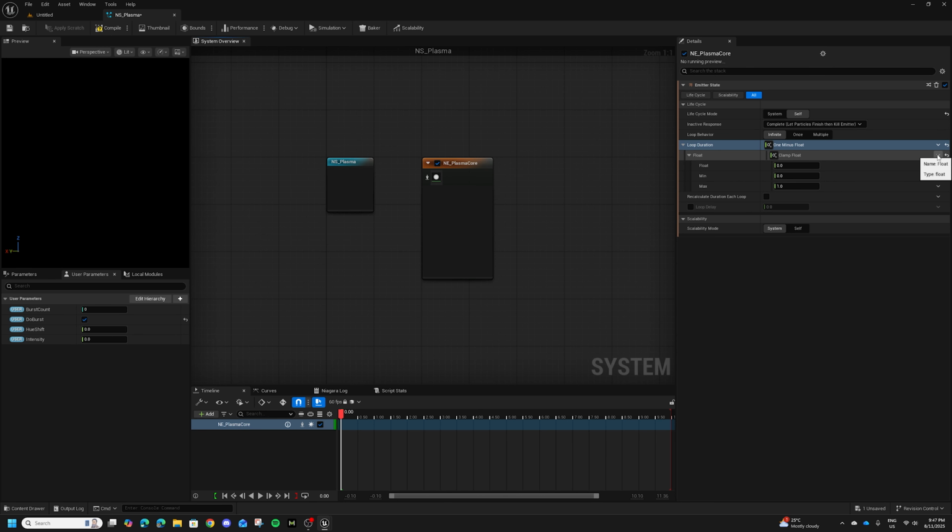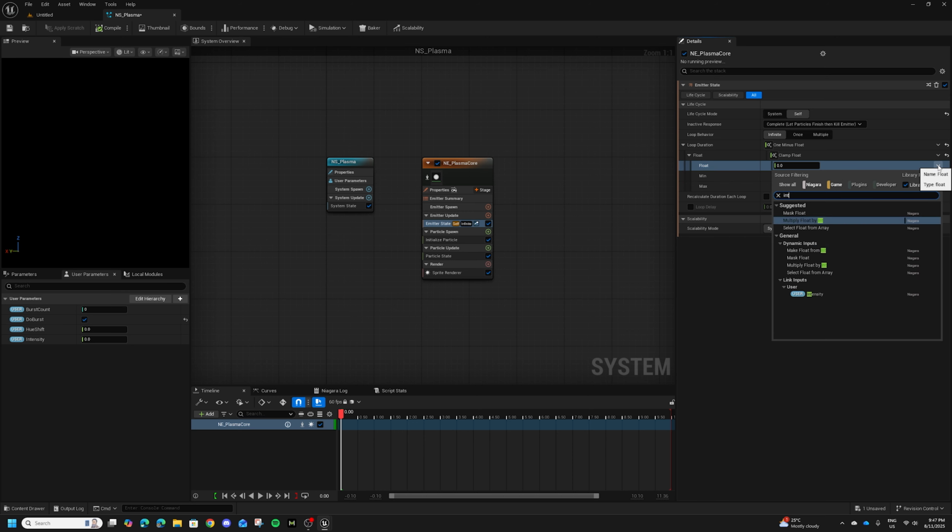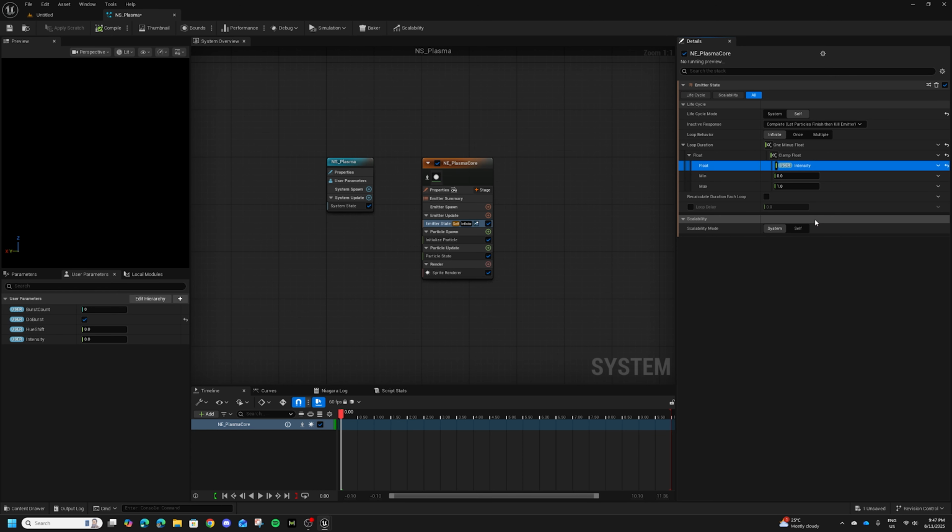What we want to do now is clamp the float. So we're going to clamp the float between a min and max value. And the float that we want to clamp, this is where we're going to get our first user parameter. It's going to be our intensity one. So you just type in the name of the parameter. It brings it up here and it says, hey, you're going to get user intensity.